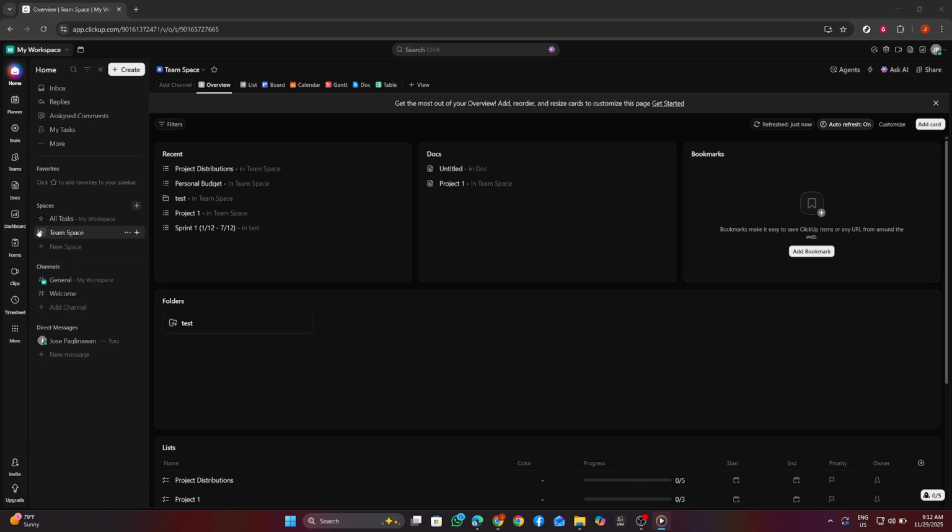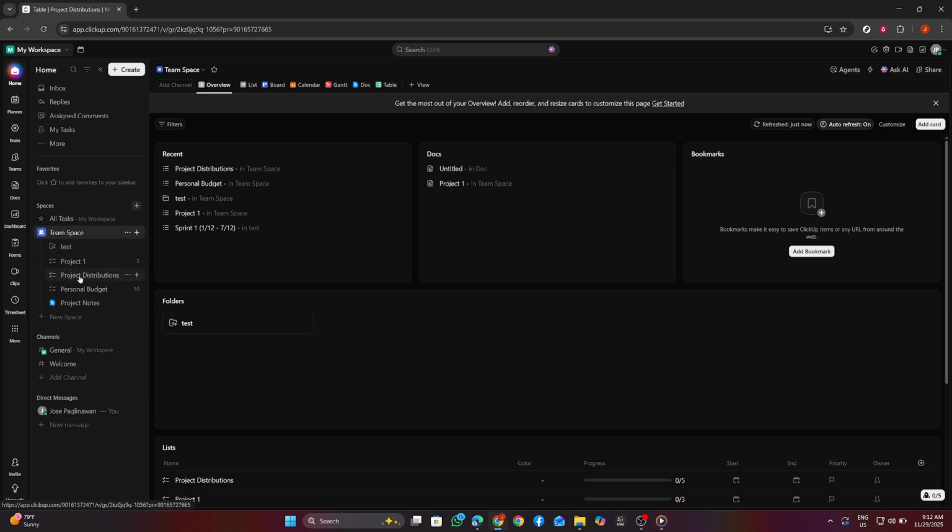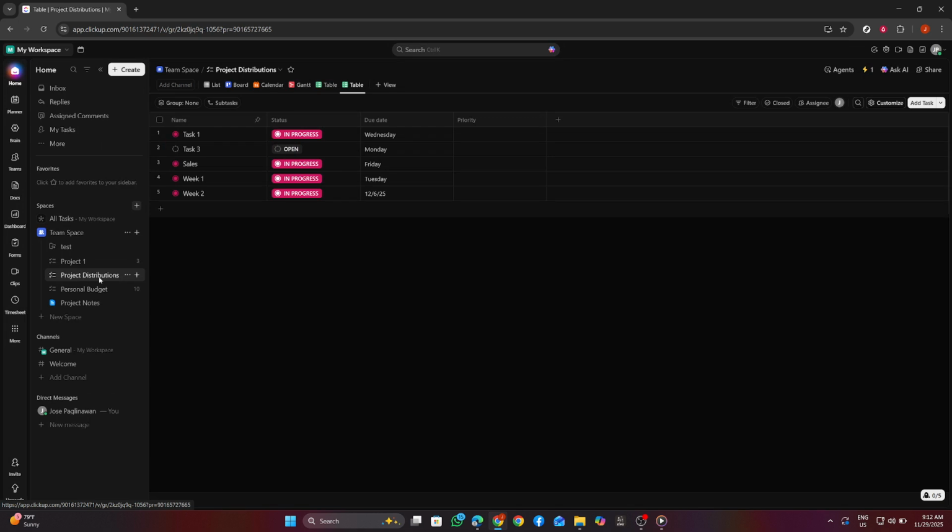First, open ClickUp and head to your My Workspace. This is your home base where all your spaces, folders, and lists live. From here, navigate to the specific project where you want to add a formula field. It's best to pick the list or view where your team actually works, so the field will be immediately useful and visible. Now, look for the plus sign in your task view.